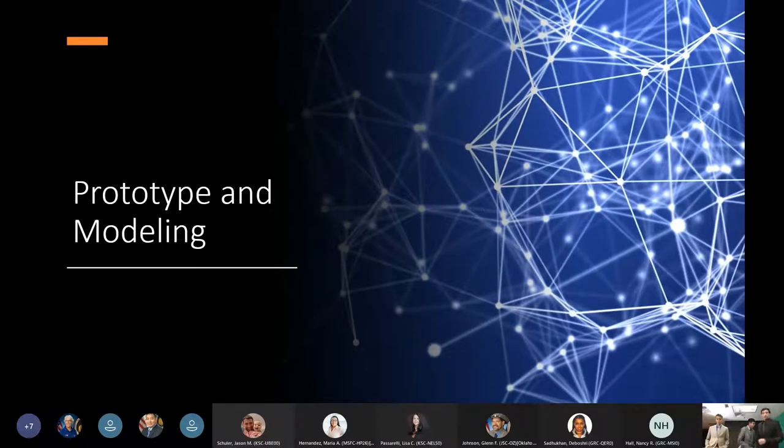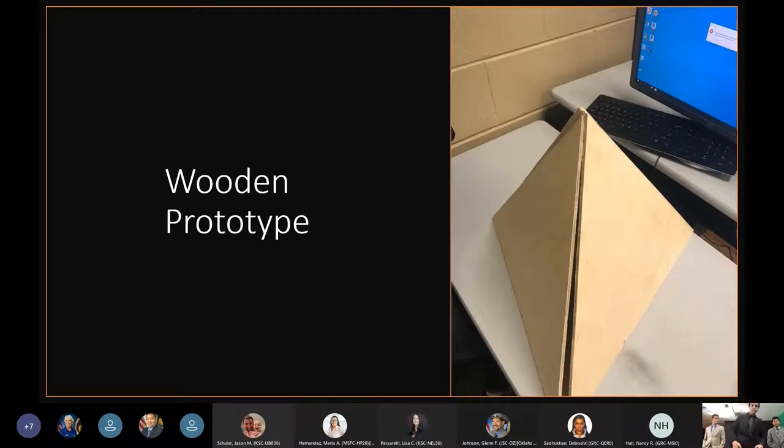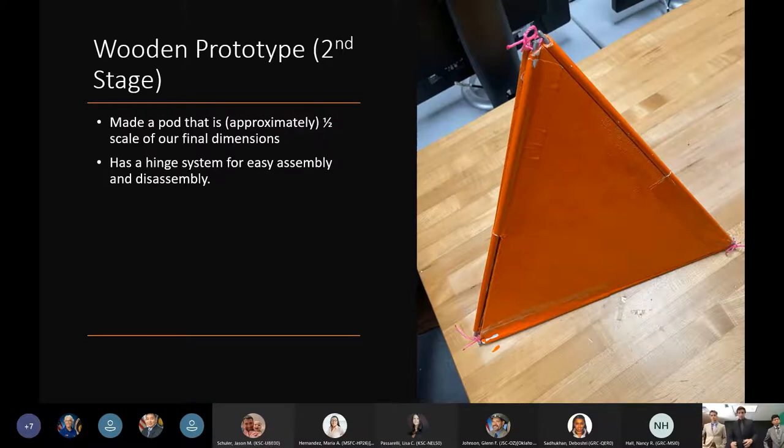I'll be talking about our design process for prototyping and modeling. For our first prototype, we made it out of quarter-inch thick plywood. It's half scale, so each side length is only 18 inches compared to a yard. We used PVC pipes to create the hinges. In this design you can see we were still using the singular hinge aside and not the piano hinge yet. We used pins held together at the top with a wire. We later changed this design so the wires would bend and interlock together rather than having something that needs to be untied.